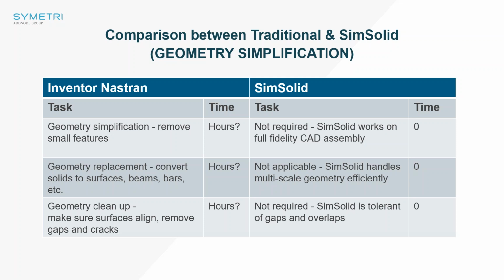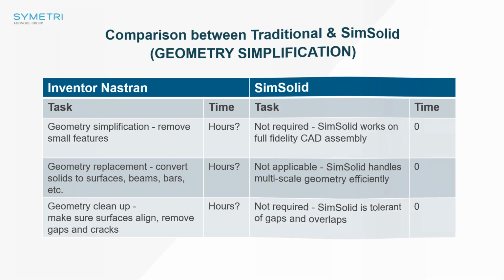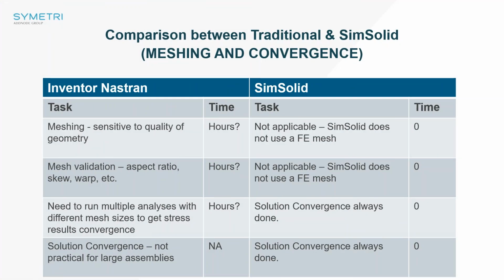Depending on the complexity of what is involved, it can take up to an hour, or several hours, to clean up the geometry. The other big issue, well, not an issue, a headache for us, is meshing. So we need to clean up the geometry to see if there are any kinks in there, for example, because obviously it will have an impact on the meshing. On the other hand, SimSolid doesn't have any requirements to do any cleanup because it doesn't require mesh.